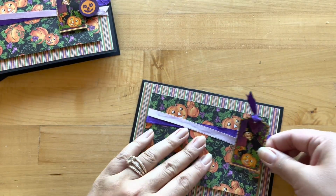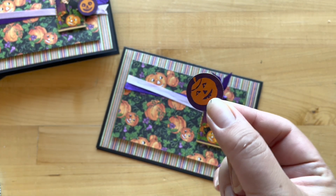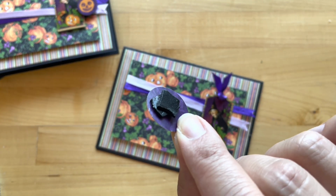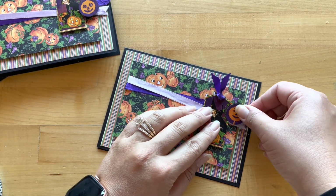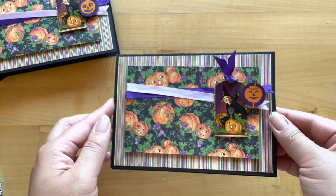Add some foam adhesive to the back and pop this cutie up. And then we're going to grab this ephemera assortment piece and double pop that. And we're going to put this just right next to our tag and tails.